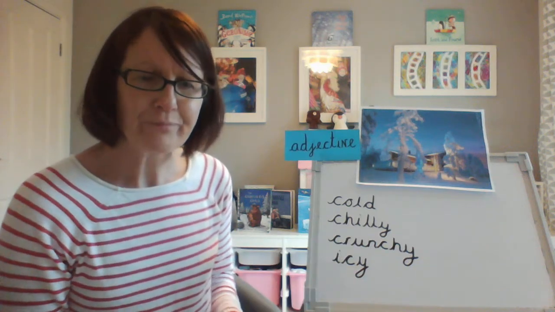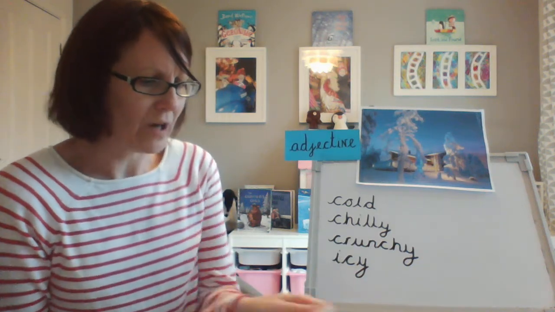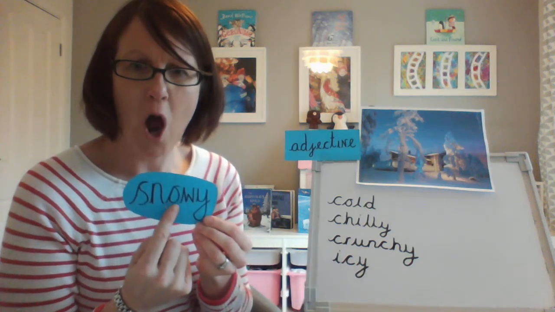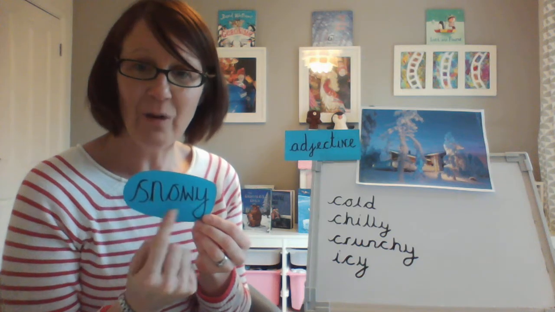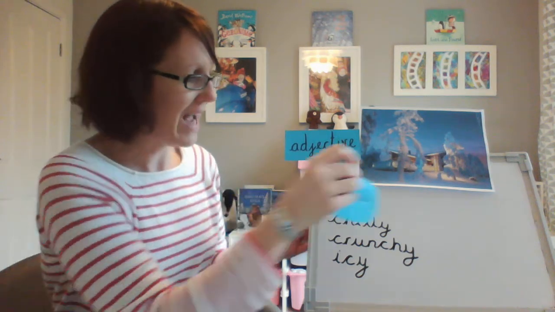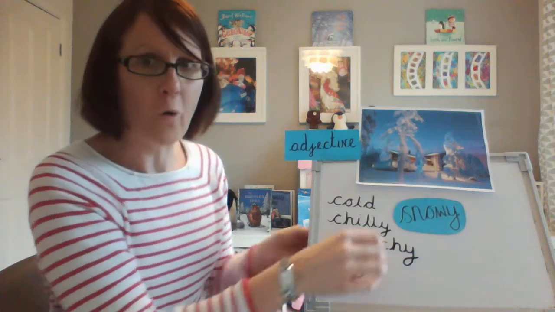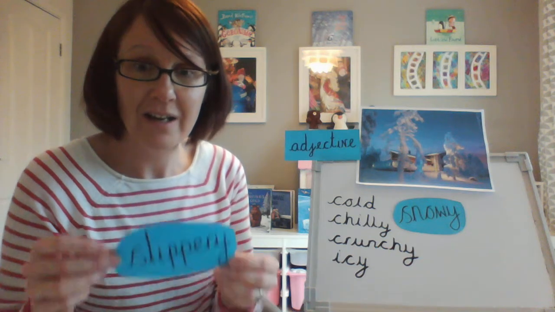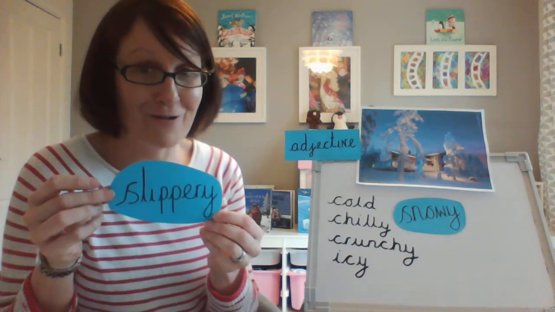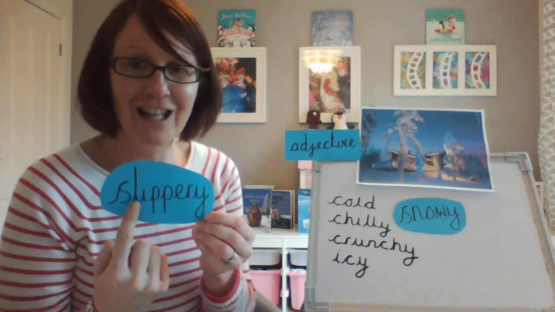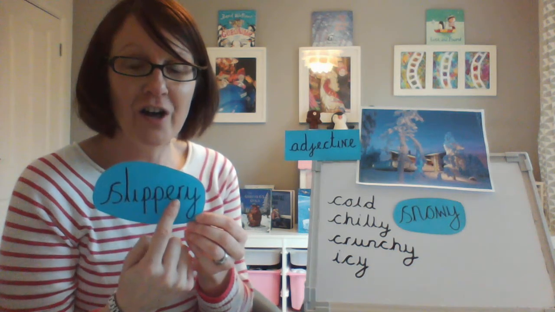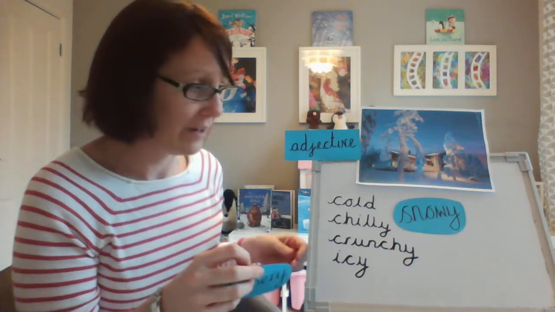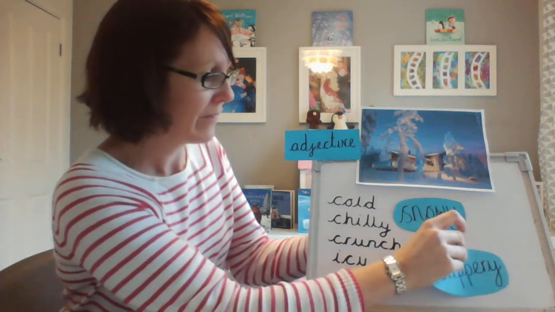Very good. Now, there might be plenty of other words. Some other words I've come up with are snowy. There it is at the end of a word. Snowy. That's another adjective you might use. Or, I know this one happened to me when I was walking on the snow. It was a little bit slippery. That's right. There it is again. E, slippery. I nearly fell over. My family thought that was quite funny.